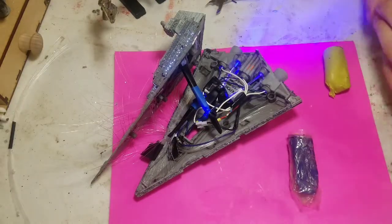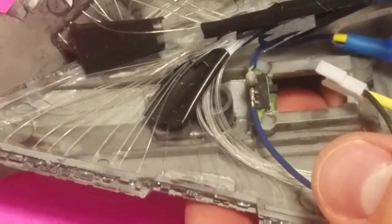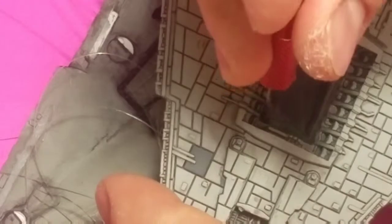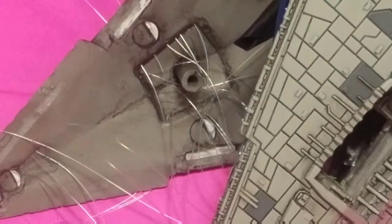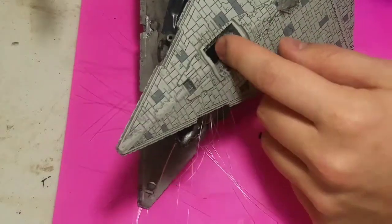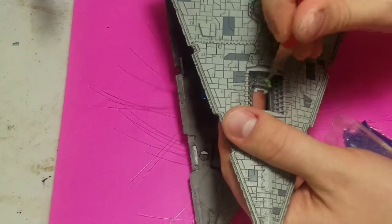We'll want to grab just a little bit of green stuff to support the switch and the recharge port — you don't need very much, about half a dime's width of each. We'll use the green stuff to support the switch and the recharge port in place, then flip the switch over and clean out any residual that's spilled over in order to provide easy access. You'll want to do this when it's all fresh, so it's easy to remove with a hobby knife. We'll repeat the same process for the recharge port, using green stuff to hold it in place, then use our knife to set the port in its final location, cleaning up any extra green stuff that has fallen out and is visible from the bottom of the ship.